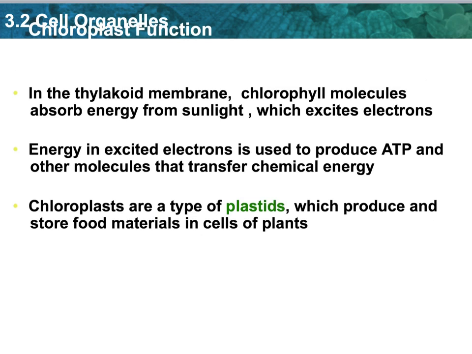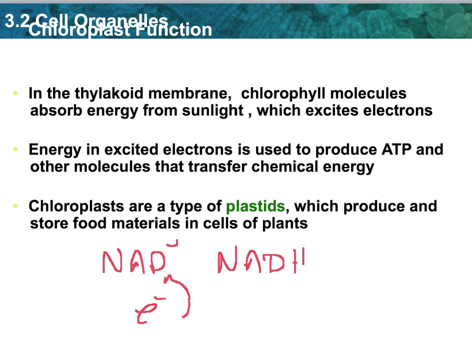So inside the thylakoid membrane, the chlorophyll molecules absorb the energy from the sun and excite electrons. Remember, electrons get moved along this thing to produce ATP. Remember we talked about NAD plus and NADH. That's where these things are doing all the work, and they're moving the electrons around. So this electron will come here attached to that. It'll become NADH. It'll go back over here for the sunlight to excite it again, and it starts all over again. It's pretty cool. And we'll learn that in detail later.